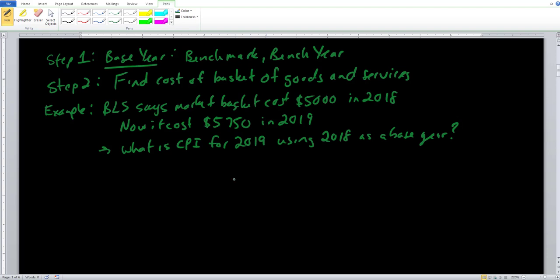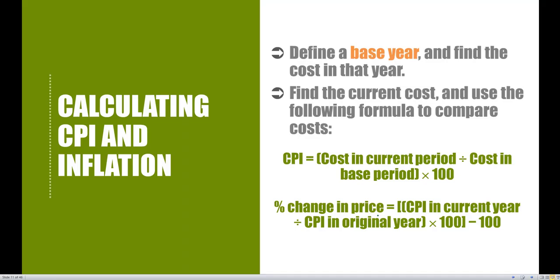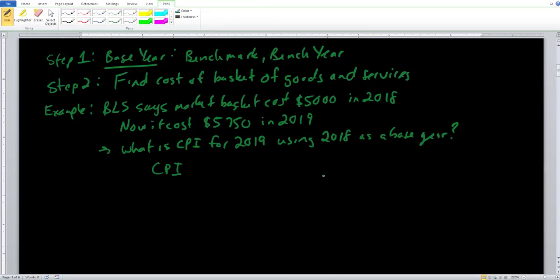So once again, just go ahead and use that first formula that we just mentioned in order to find the CPI. So what is going to be our base year and what is going to be the current period? The current period is always going to be the period that is closest to us, and the base period is always what we define it as. So here, 2019 is the current period, 2018 is the base period. You stay consistent with the cost in each of these particular periods and insert them into the formula there.